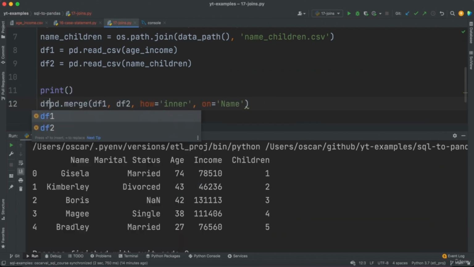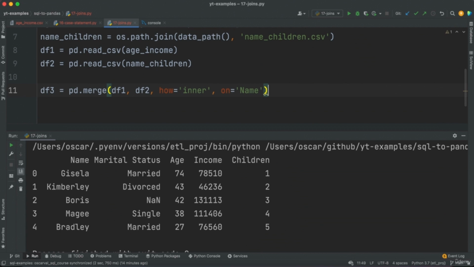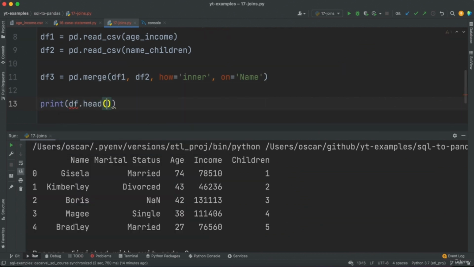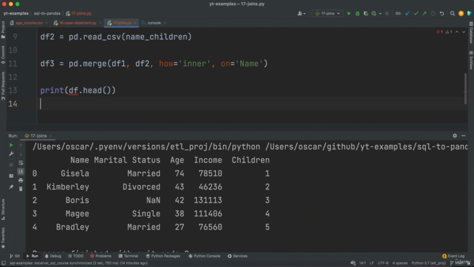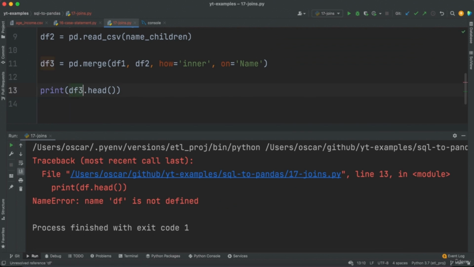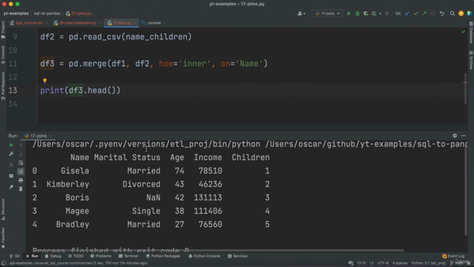And maybe I'll call this data frame number 3. And now I can print the results of data frame number 3 and get the same information. And there we have it. So now that's our combined data set, and we can work on it however we want to.